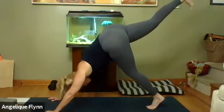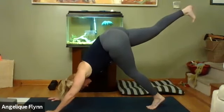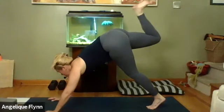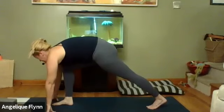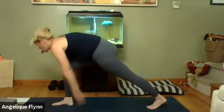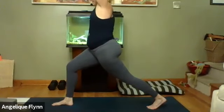Inhale, right leg lifts towards the ceiling. Toes point down towards the mat to square the hips. Exhale, step your right foot between your hands. Inhale, crescent lunge. Press down into your front foot. Reach your arms up towards the ceiling.